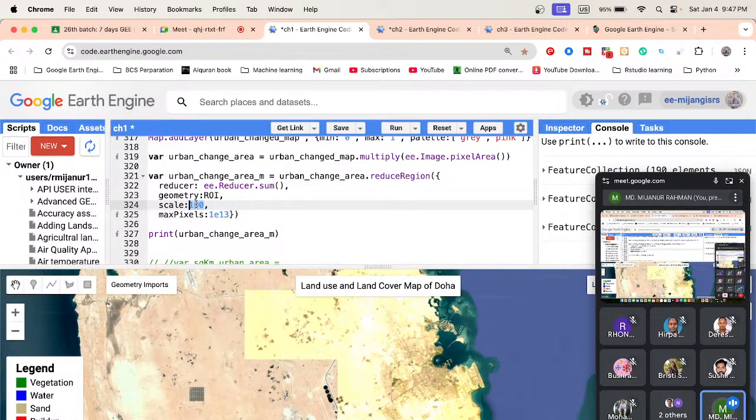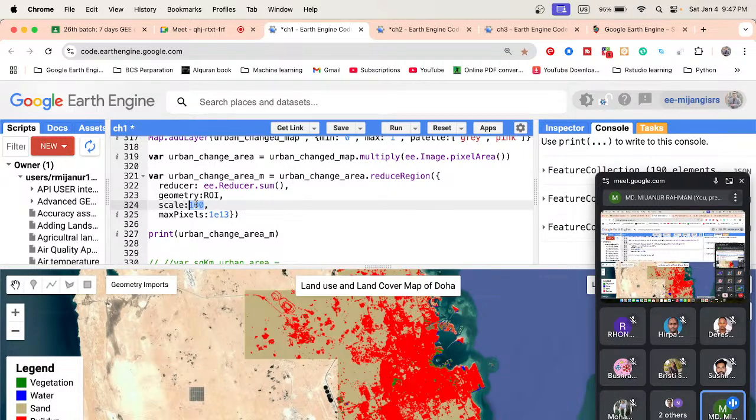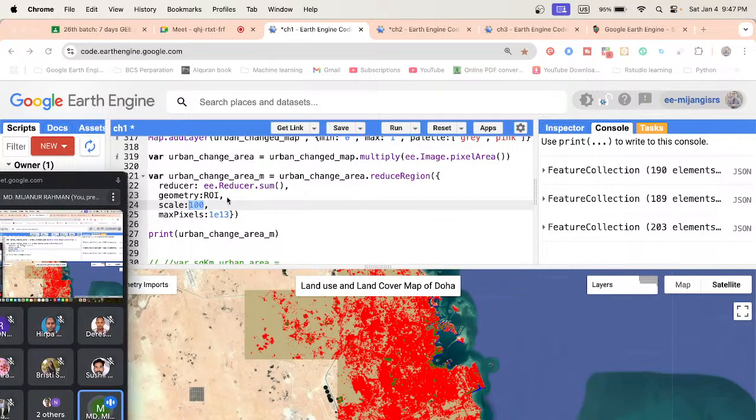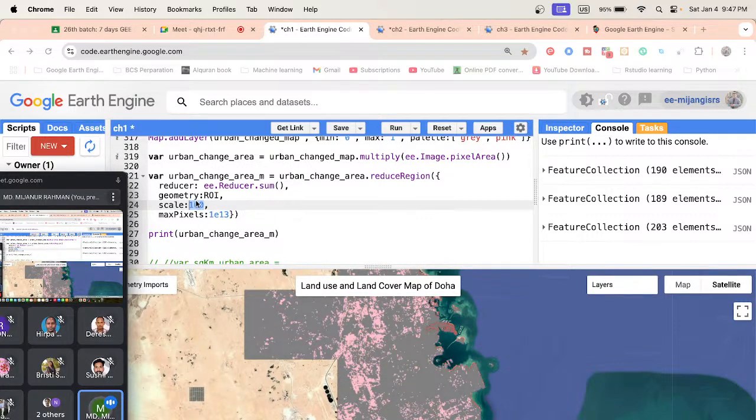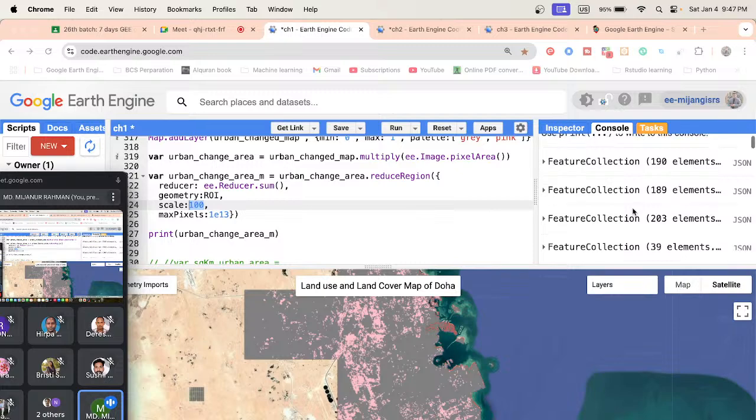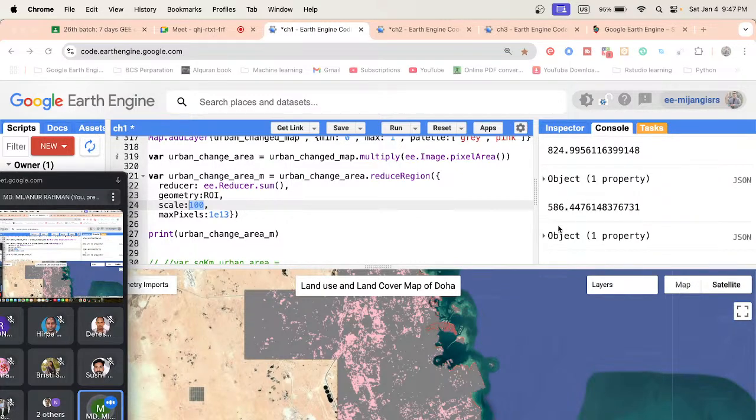Sometimes we face some problem calculating the area, because when it crosses the limit, then it cannot be calculated. So for that reason I simply increase this scale value, mainly the pixel size value of the cell, and then calculate the area. But it's not the proper way of calculating. Google Earth Engine also has some limitations. When you cross the limit, we face this type of problem. If I just put 30 meters and calculate the area, then it shows an error. Mainly it shows there are a lot of pixels, so that's why it cannot be calculated.